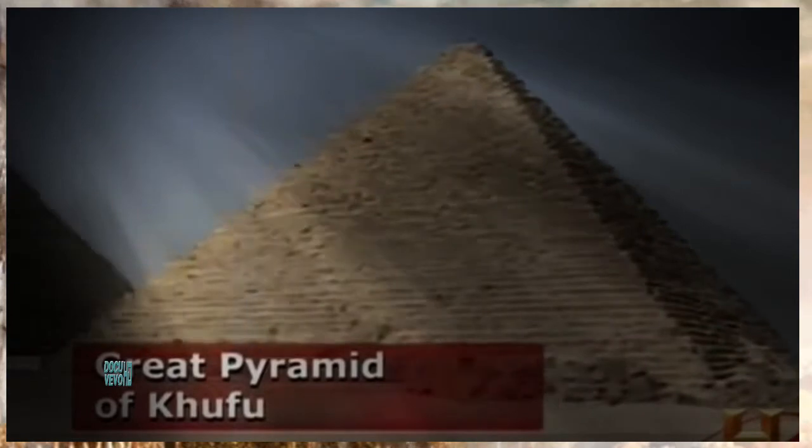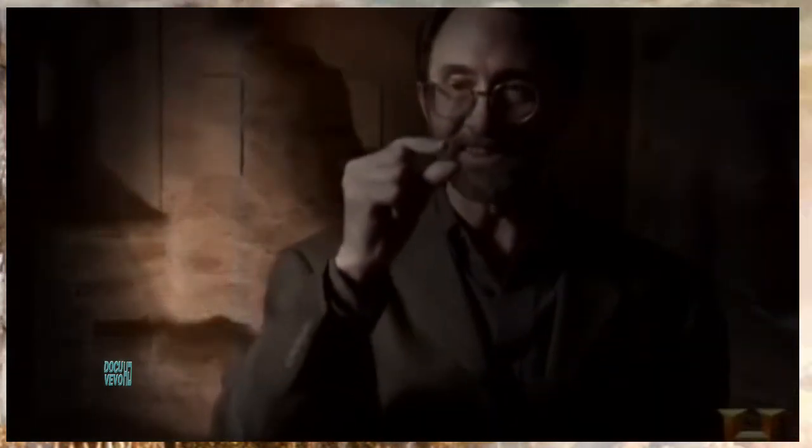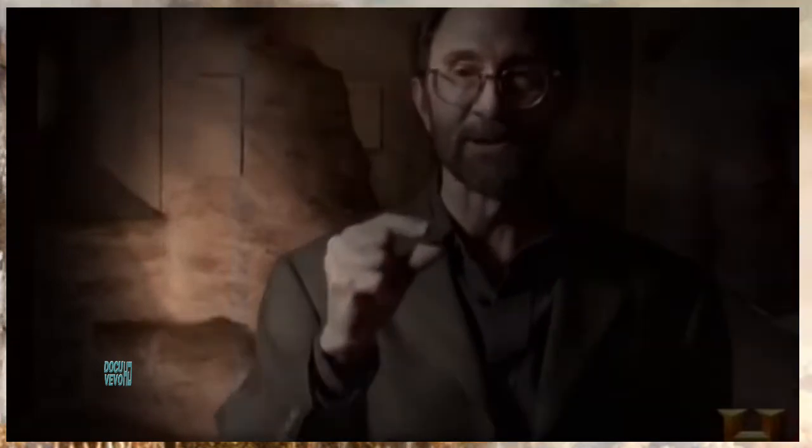The Great Pyramid of Khufu, one of the 7 wonders of the world, is a tomb constructed utilizing this organization and building technology. It is still the single largest masonry building ever constructed. And all of that was done to house, in the center, a little tiny burial chamber with the pharaoh's mummy inside.